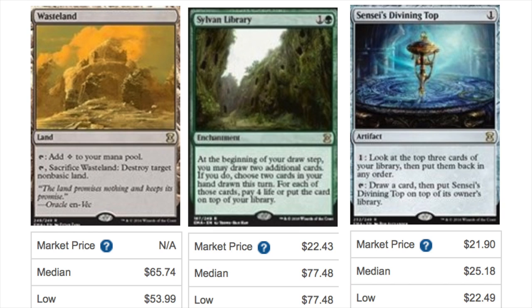Today we're going to look at the top 10 most expensive rares from Eternal Masters. Before we begin, these prices are hyped up and will go down in time — it's just interesting to see where pre-orders currently are. Wasteland as a $65 rare is pretty good; it definitely impacts the value more than a $65 mythic would.